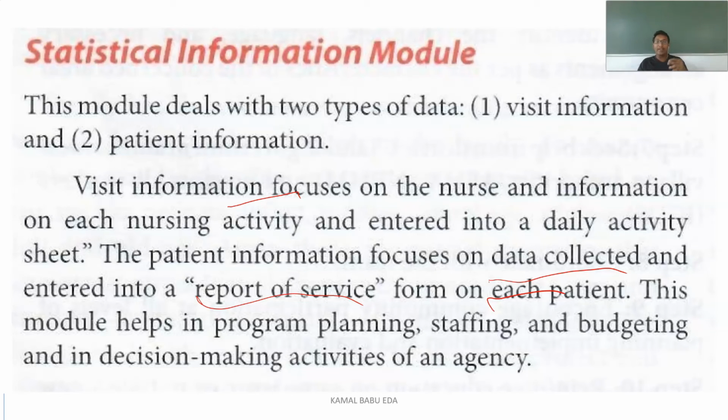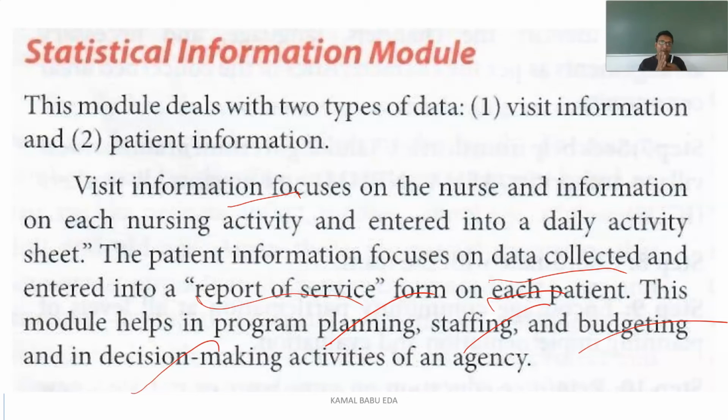This module helps in planning, staffing, budgeting, and the decision making activities of an agency. Because when a patient is not satisfied, or when a patient is having any other problem, based on the problems taken from the patient and the visit information in the daily activity chart, if any further planning is needed, they will do it.